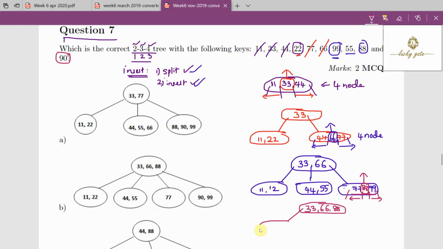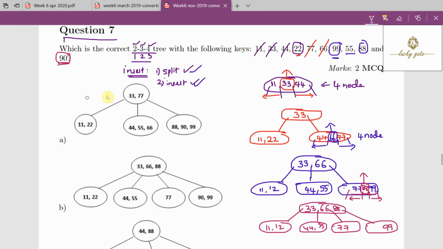Left of 33, now 11, 12. Middle one, it will be 44, 55. And right of 66, left of 88 is 77. Right of 88 is 99. Now the split is completed.